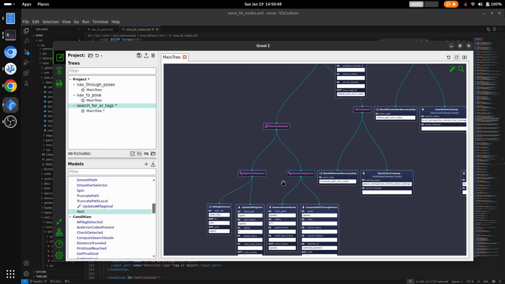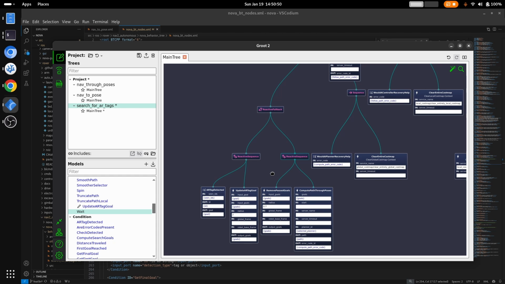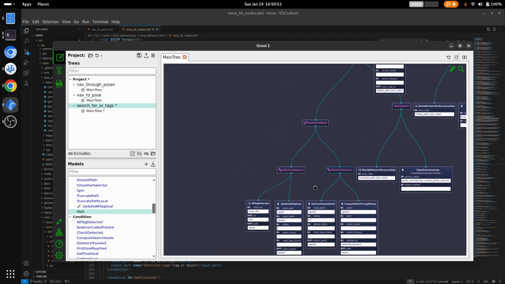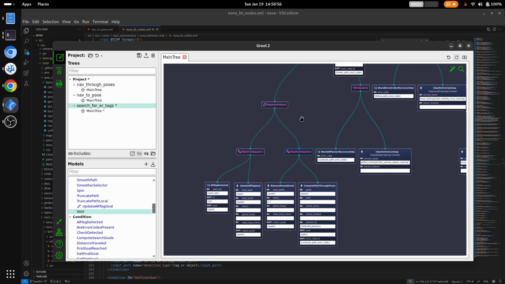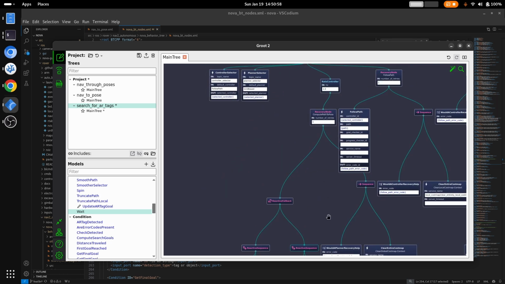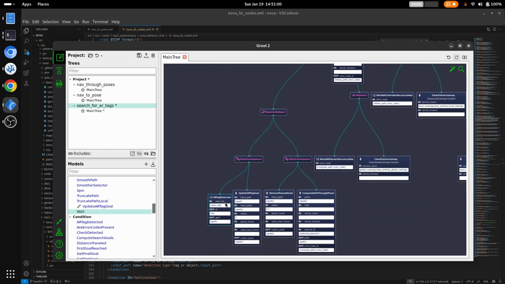What? What am I talking about, dude? Does that even make sense? Okay. If we don't detect an AR tag, keep on going as normal. If we do detect an AR tag, then we keep on going as normal because the goals has been updated to include the AR tag.